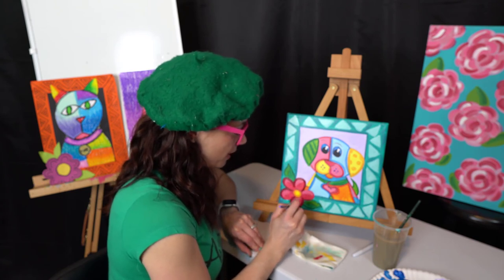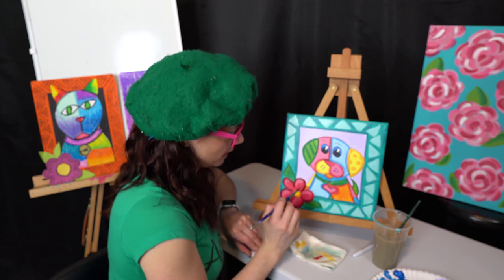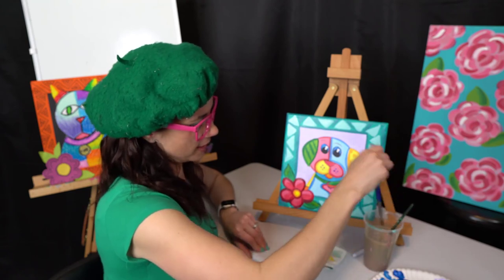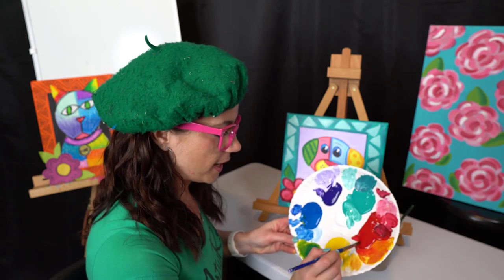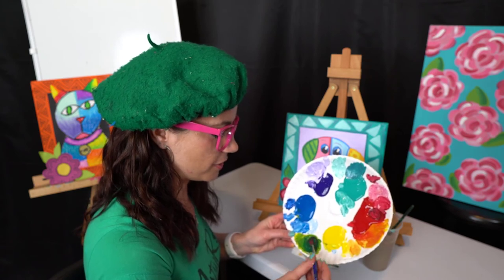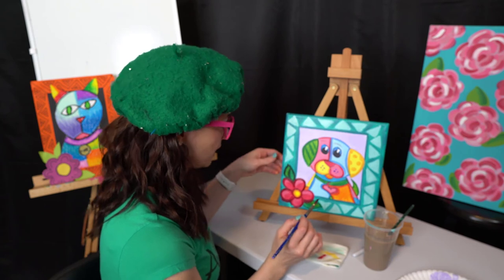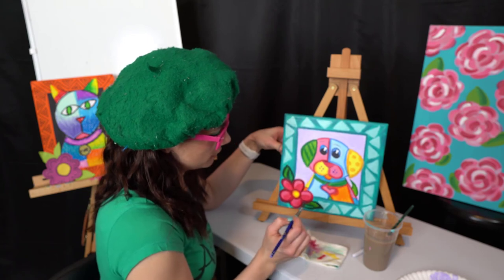I feel like my flower could use a little extra something, so I'm going to go in with straight red. That's sort of noticeable but not super noticeable. Just like I used red to darken up my turquoise, I can use a little bit of turquoise or my green to darken up my red. If you go too much it will take it to the burgundy or maroon side of the red scale. So we just go right around that flower, kind of clean up our edges, and maybe go around the center. I'll take a little bit of red into the green to darken it up and clean up this flower.